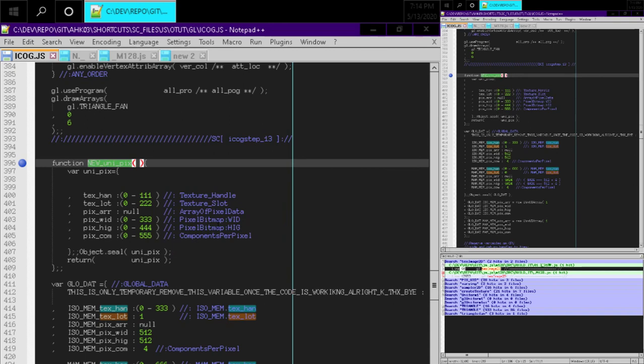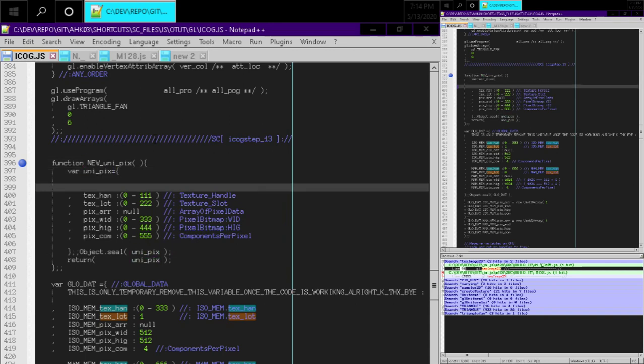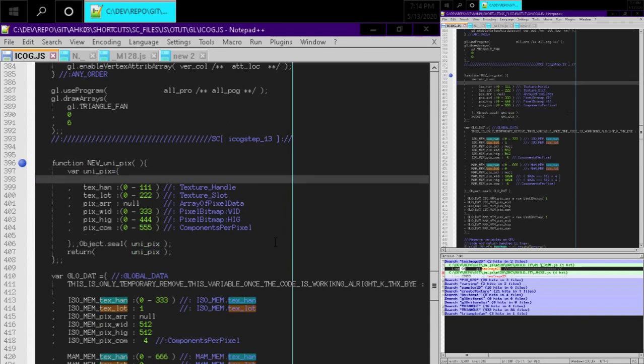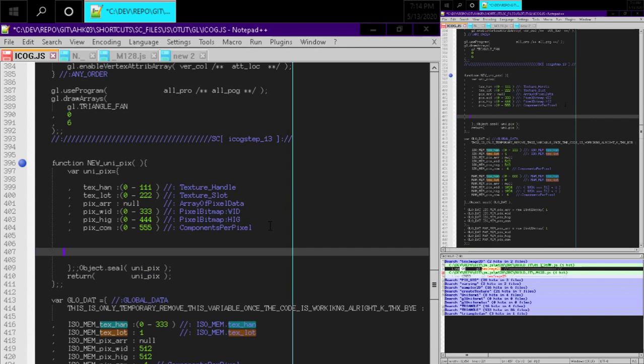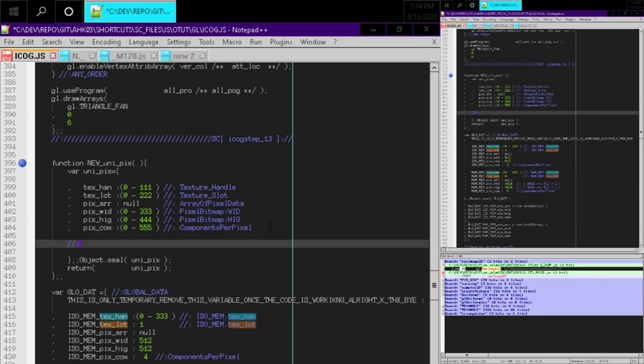Okay, so we got this new UniPicks, and we have all this stuff. And then I might put a little to-do in here. To-do: uniform data for texture sampling.